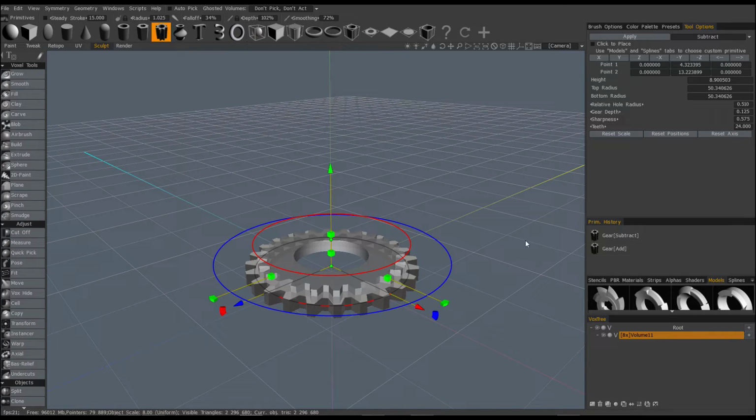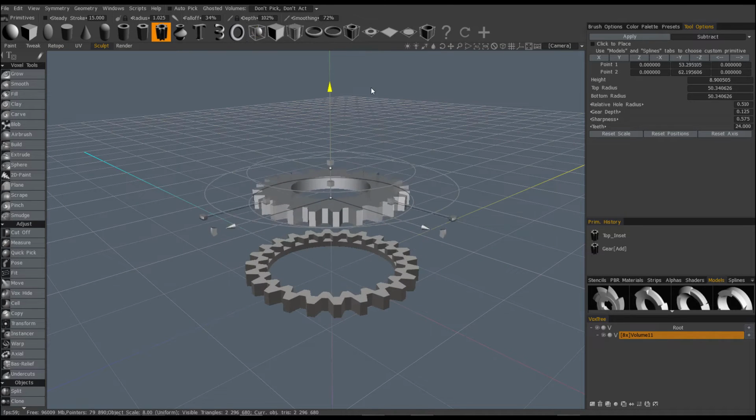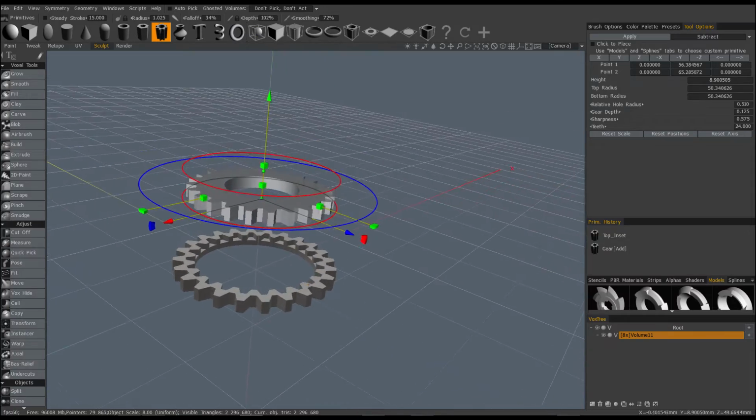You can see a second entry is added here. The most recent is going to be on top, and you can see that reflected here because we changed the mode. Now if we want to be a little bit more specific so that we can memorize what these new additions are, we can right click and choose to rename it. So I'll name this maybe top inset. And there you have it. So I can move this away and see the result.